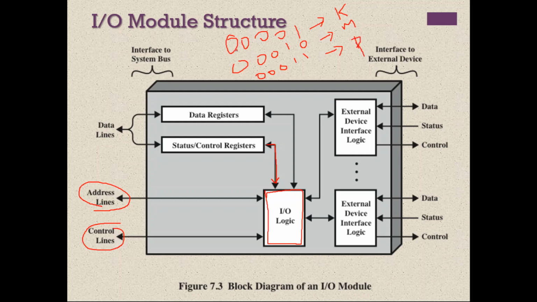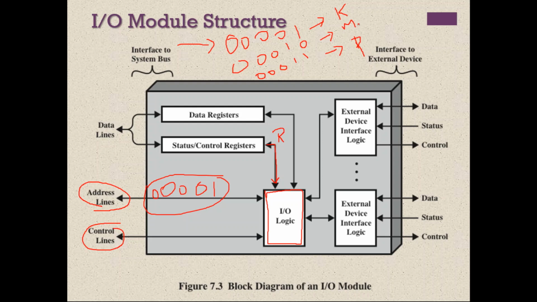Say for example, now the CPU wants to perform a read operation from the keyboard. From the keyboard it can only read; you cannot write anything to the keyboard, right? So then which address should be placed here? The address 00001 will be placed, and the control register will generate a read signal, which means that data should be read from this address. What is this address? It refers to the keyboard. Are you getting it?